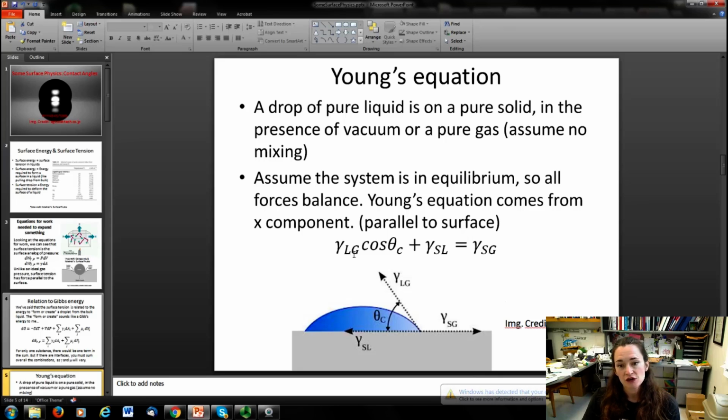The surface tension, liquid gas, right? So that's this vector that points up at the angle here, times the cosine of that contact angle, that's the x component of that vector. And then pointing in that same direction is the surface tension of the solid and the liquid, okay? Now, that has to balance with the vector that points in the opposite direction to the right over here, and that's the surface tension between the solid and the gas. So if we're at equilibrium, then these two sides, the forces that point left versus the forces that point right, must balance. This equation is known as Young's equation for the contact angle. And it's a pretty well-known equation in surface physics circles.